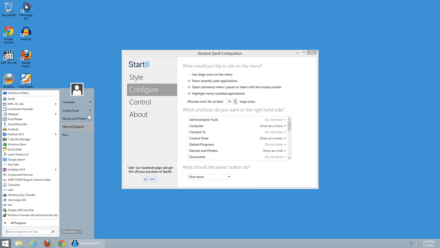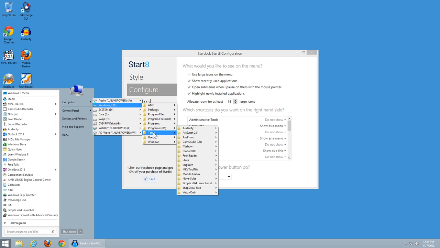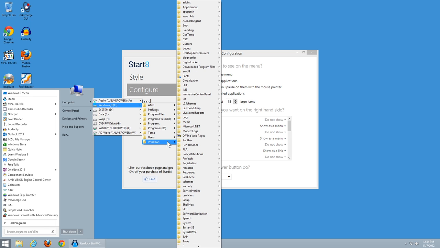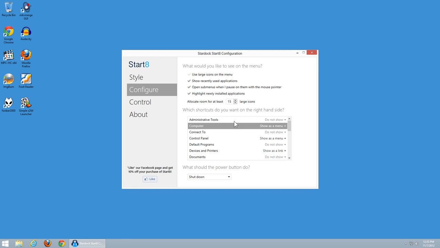So now as a menu, we have this arrow here, and you can actually dig right down into your folders, and you can see what's inside them. Now the downside to this is, in order to open one of those folders, you have to right-click, use the context menu, and then select Open.